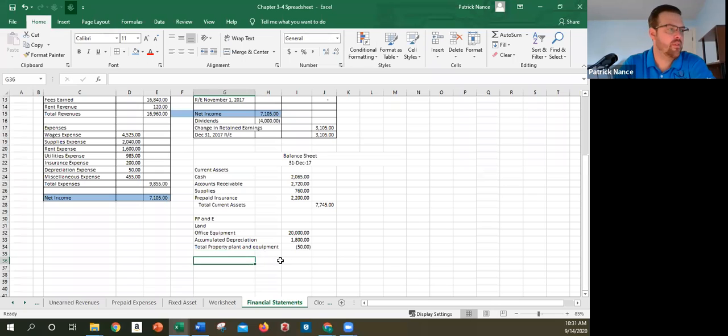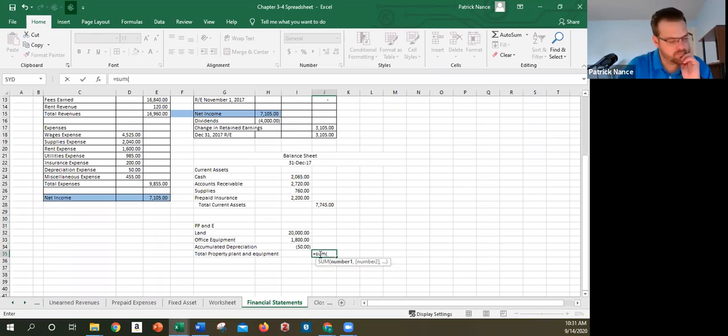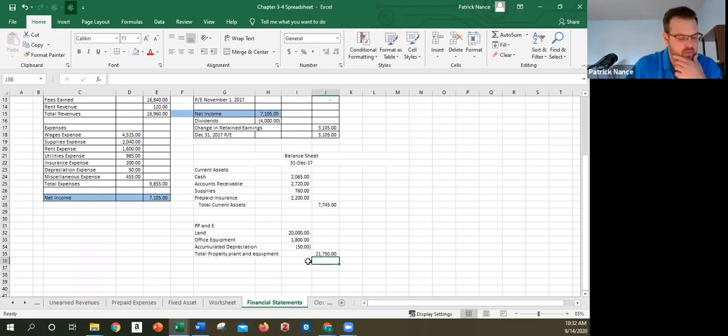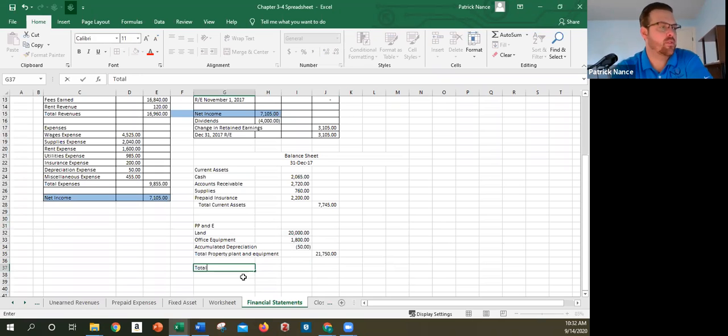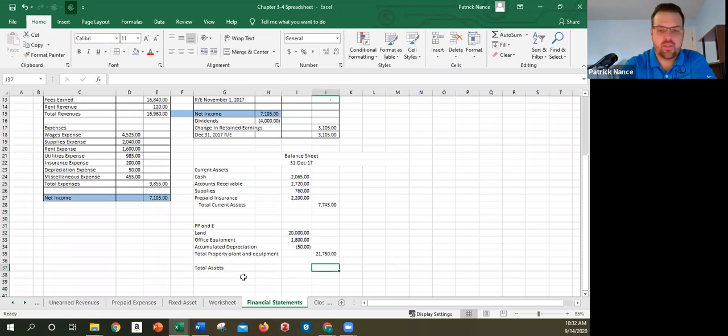So my total PP&E. I could sum them all, or they actually subtotal without the land because the land doesn't depreciate, which is fine too. I'm fine with doing it either way. So now I can find my total assets, which is going to be all my current assets plus all my PP&E. 29,495.